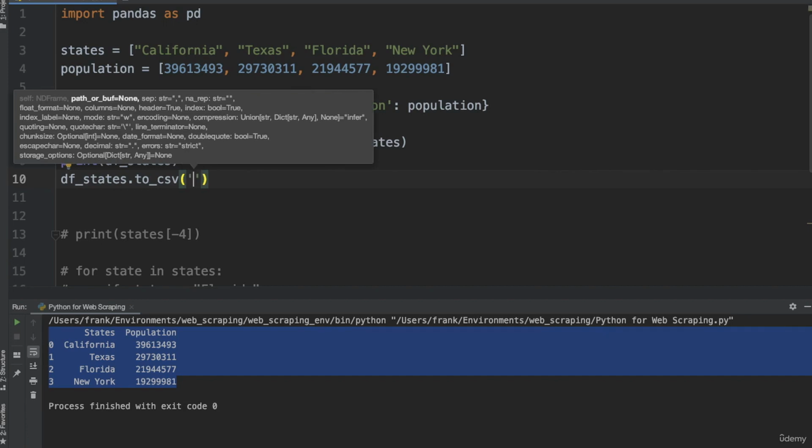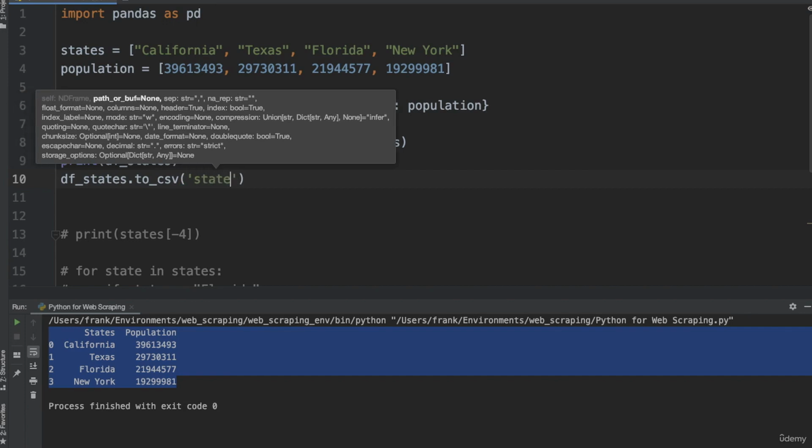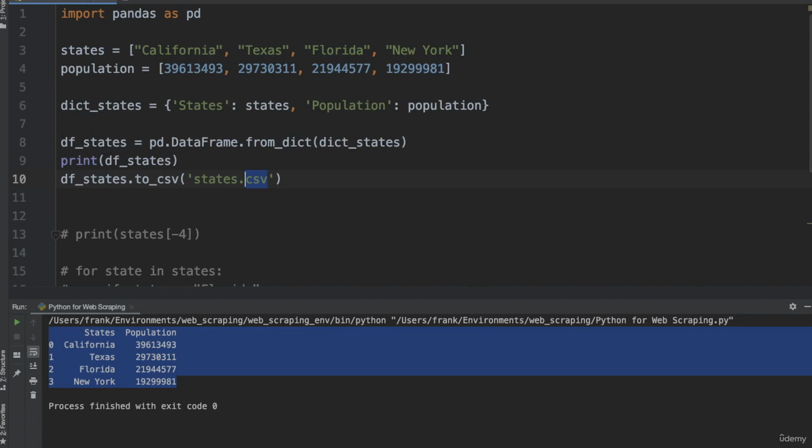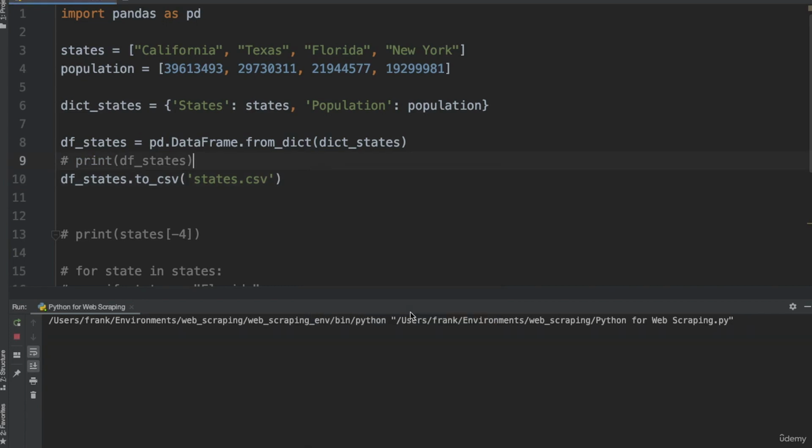In my case, I'm going to name it states.csv. You have to include the format of this file, so in this case .csv. Now I'm going to comment this out, and we're just going to execute this code. Right click, then run this.